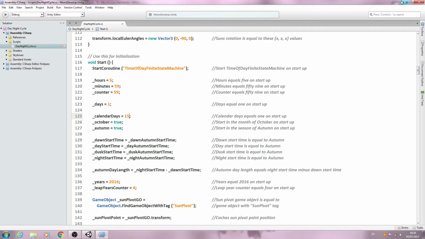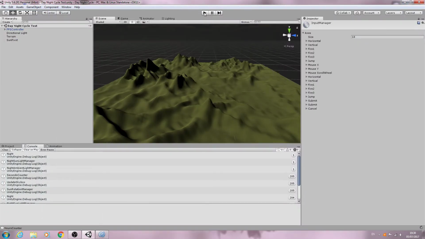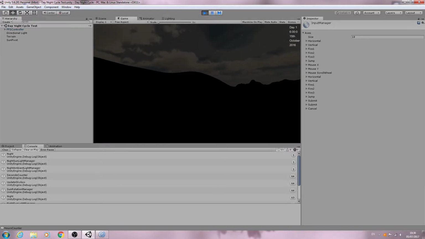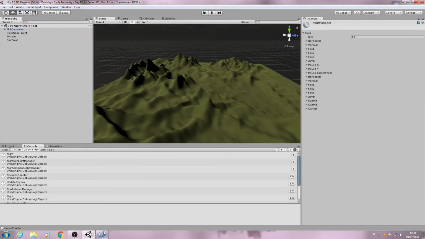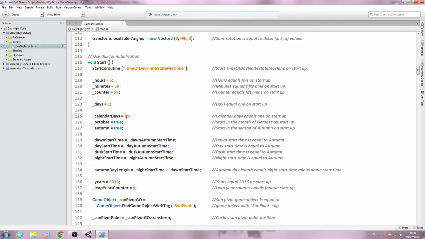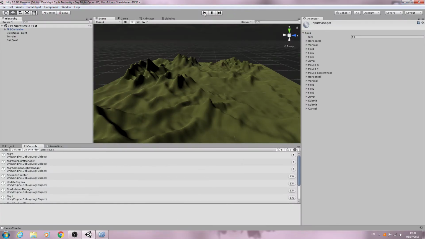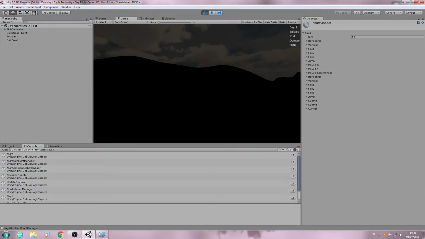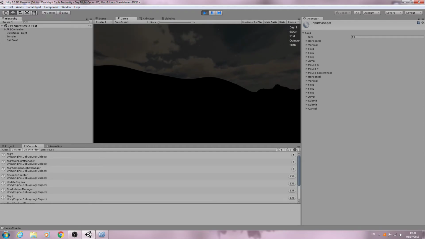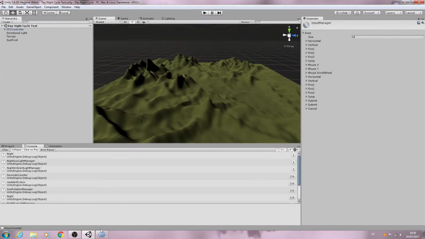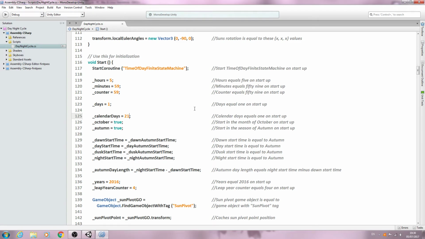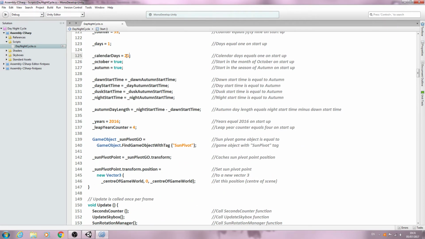And we'll save that off. We'll hit play again. 15th is displaying properly, and let's come back and try the 21st. Let's just save that off there and we'll hit play, and that is displaying correctly. So that seems to have sorted out the GUI issue. I'm going to change this back to 1.